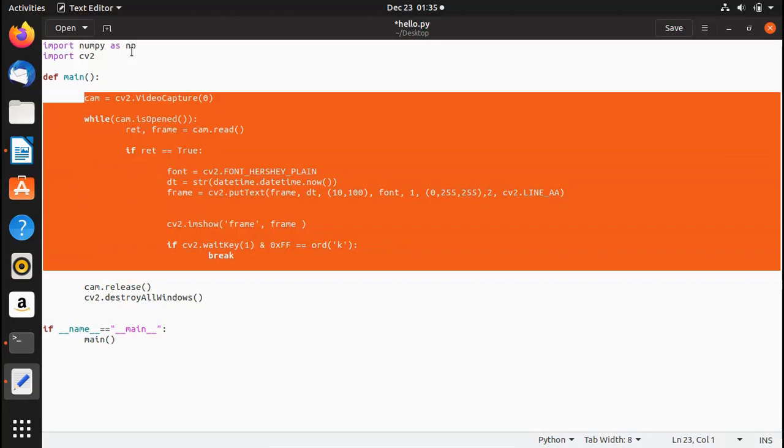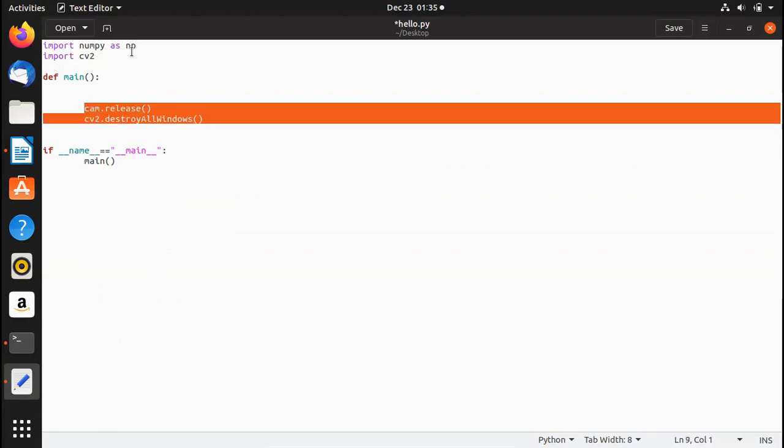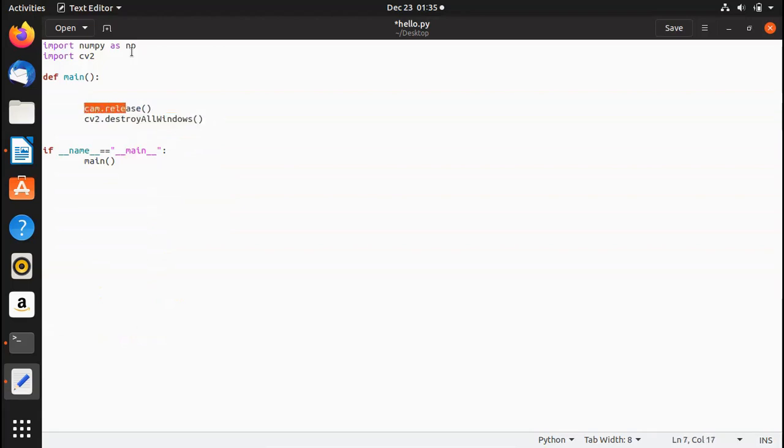So we're going to cross all of that out, and instead of having cam.release here, because we are not capturing any resources, we are sure that we do not need to release them at all. So we write cv2.waitKey, and then we write 0.